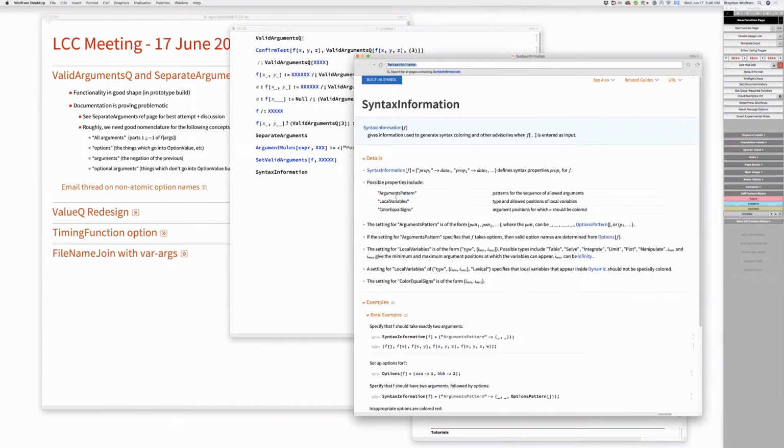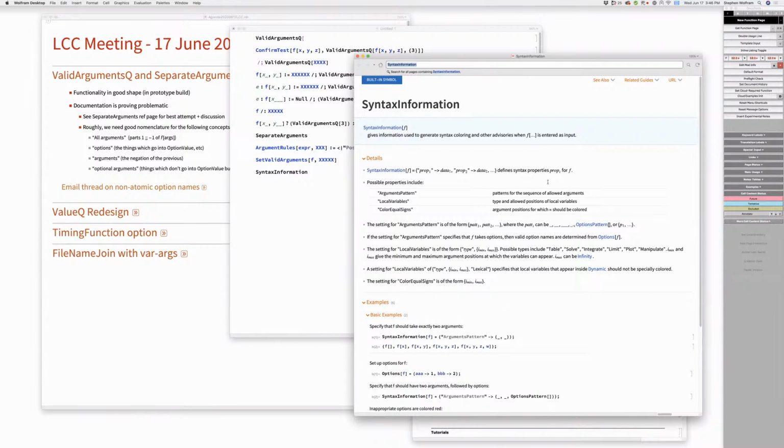And then it works from there. Okay, so hold on a second. I don't quite understand why syntax information... what does this do? If I say arguments pattern 2 to 5 and I give 7 arguments, it will have nothing to do with the evaluation. It will not force it to return unevaluated when it's an out of range number of arguments.